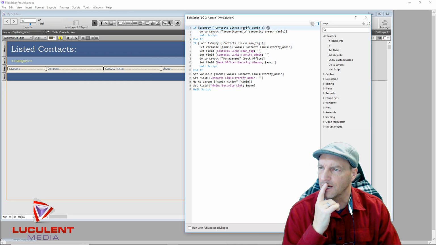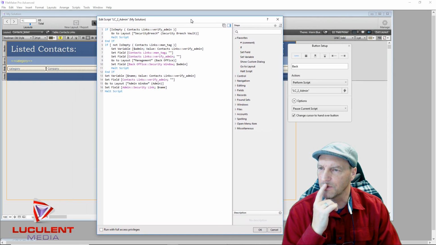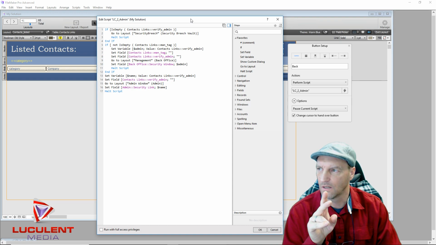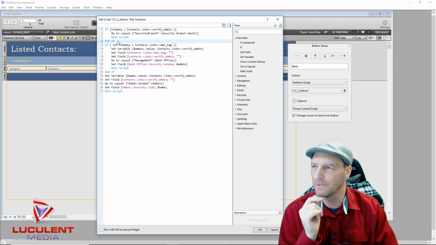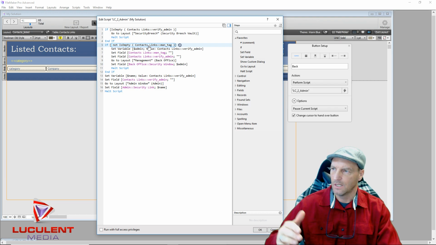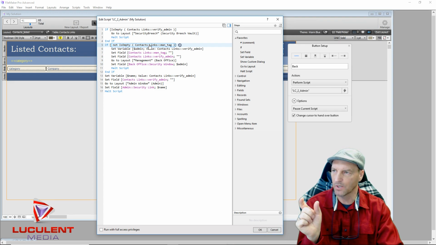This one doesn't make much sense. So if it is empty, the security, the verify admin, I think what I did was I put, from the management page, I put something in the verify admin so that I have both of them working. We should find out what we did. Let's go to management and find out what we did. So here you go. You're going to set the variable. So if there is something in the management security portal, the little man tag is what we're going to call it.